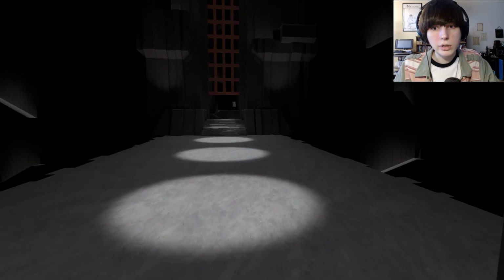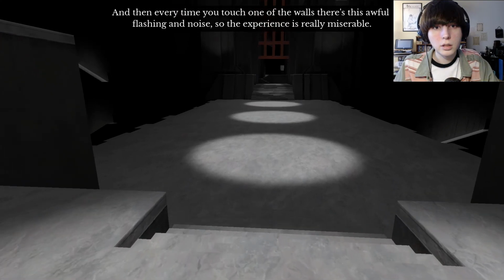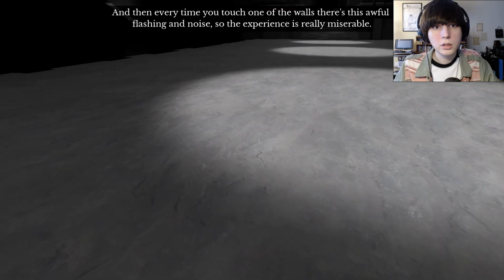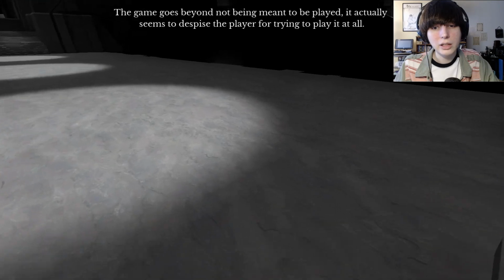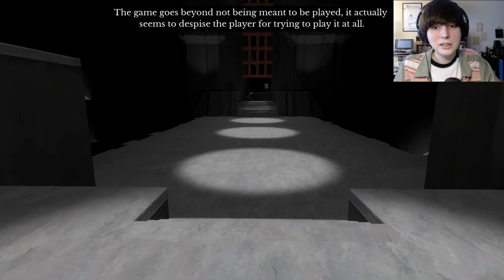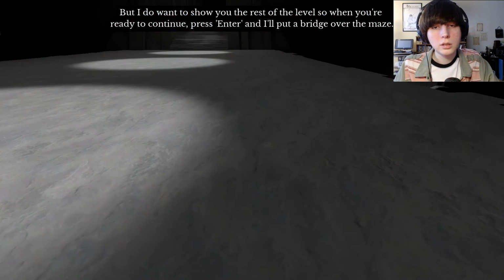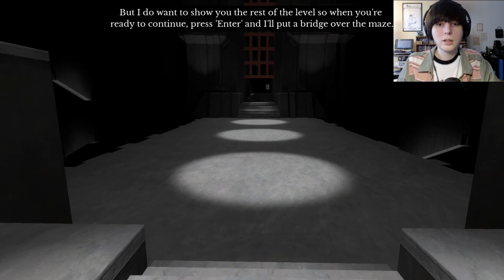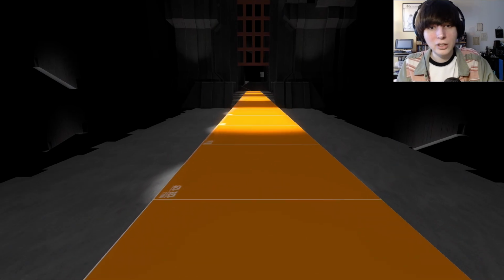Oh, God, okay. Except that all the walls of the maze are invisible. And then every time you touch one of the walls, there's this awful flashing and noise. So the experience is really miserable. The game goes beyond not being meant to be played. It actually seems to despise the player for trying to play it at all. But I do want to show you the rest of the levels, so when you're ready to continue, press enter and I'll put a bridge over the maze. Yeah, I'm ready. I don't like that flashing.